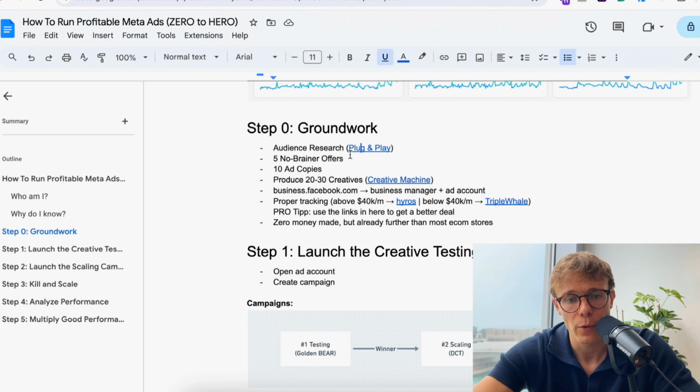Right. So once we know who our buyers are and why they buy, we go on and create some offers. We really want to, number 1, make the offer seem so good that the buyer would feel stupid saying no to it. And number 2, we also want to use the offer to increase our average order value to get more money out of every single customer. So we have more room to play with the ad spend because we make more money with every purchase. Now we can also spend more money on ads for every purchase, right?